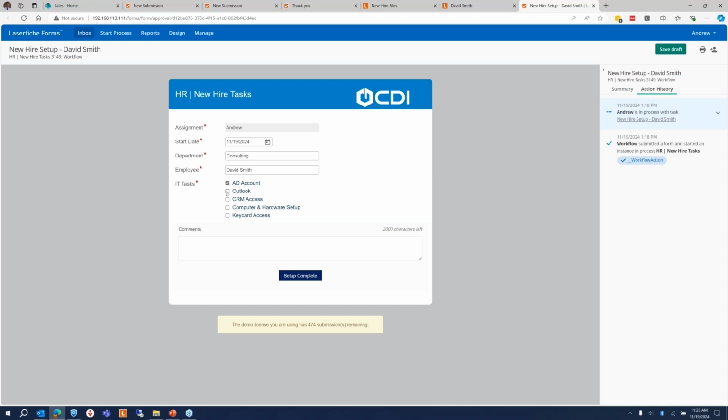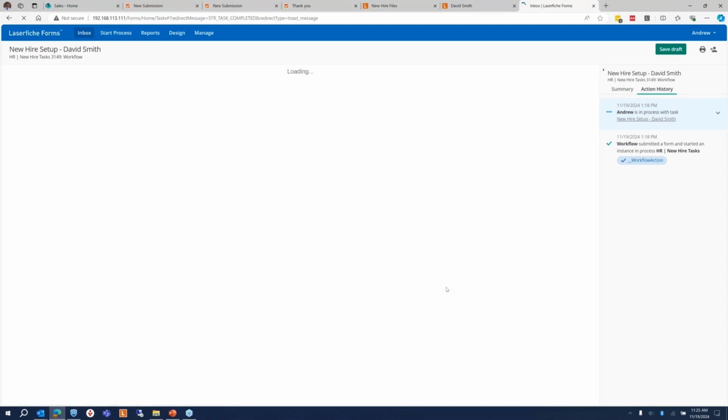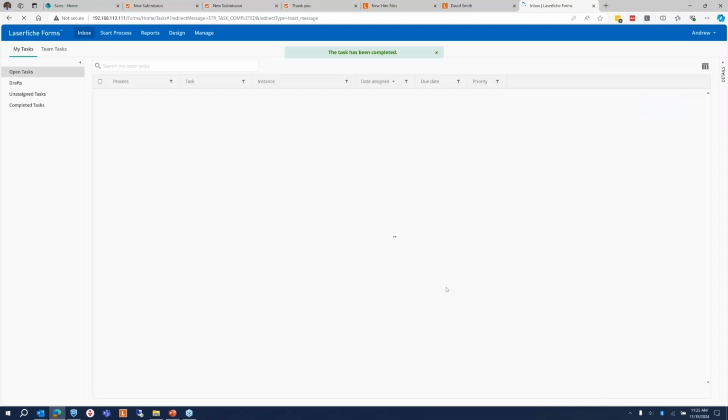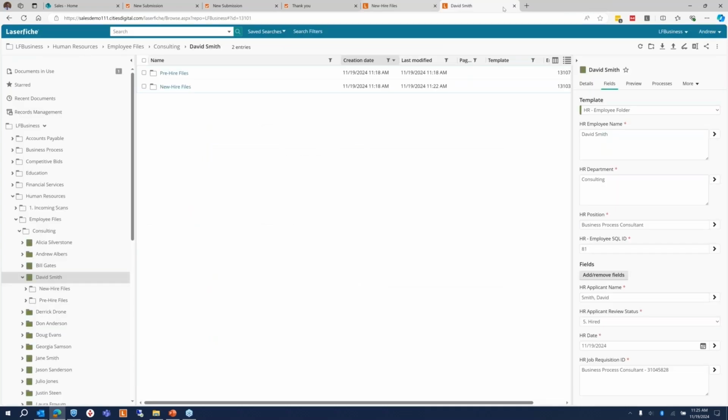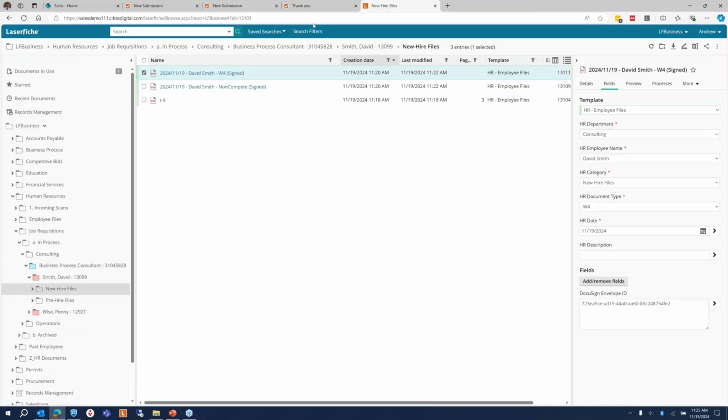So there's a little checklist. They have to set up their user access, their emails, maybe access to other systems, other computers or laptops that they may be provided with. So you have that little checklist here. In Laserfiche Forms, if you don't know this, you have an action history, which is great. You know exactly when this was initiated, by who, where it currently is in the process, and what that action is. So when you hit Setup Complete, this just then gets filed also into that Laserfiche folder for us. So now that employee is technically fully onboarded. Let's go back to that dashboard here.